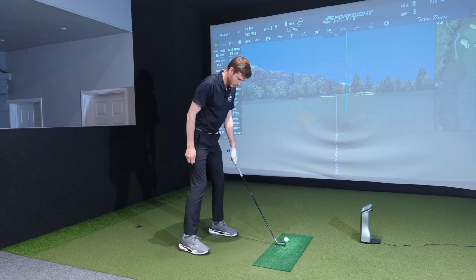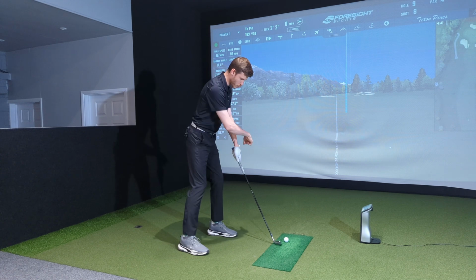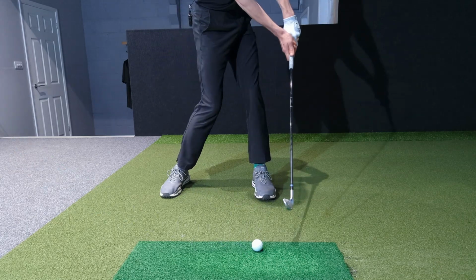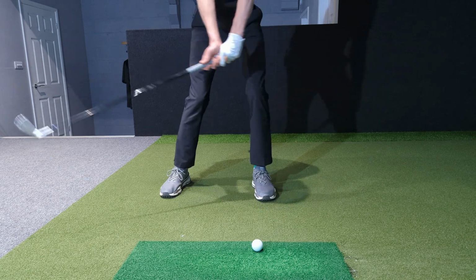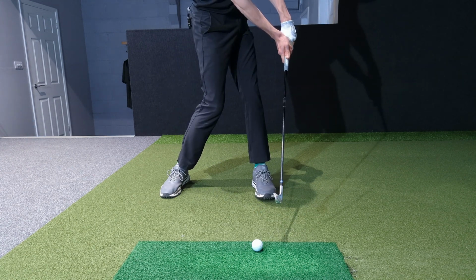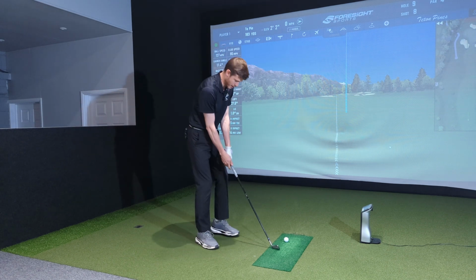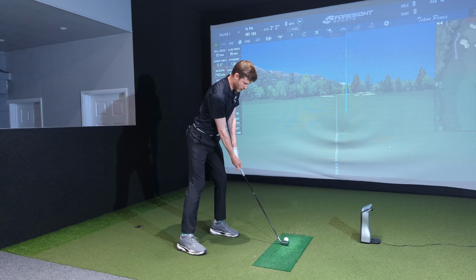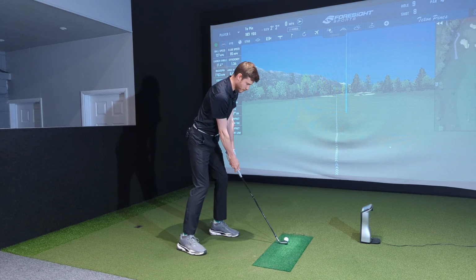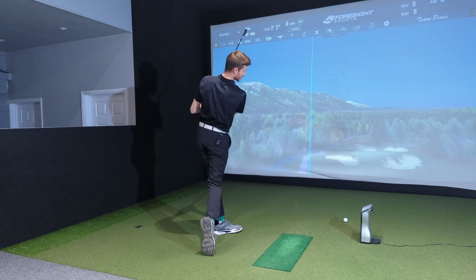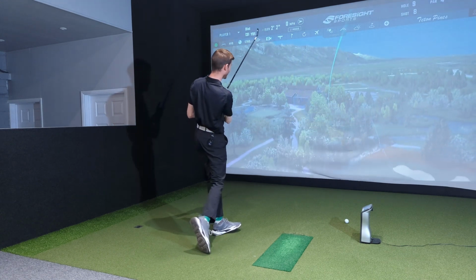Ball position, some forward. So I feel like I've got room here to go through. I'm almost going to feel like I'm going to hit the ball there. So I'm pulling the handle through this little gap here. Face is going to be open, path's going to be moving left, and you will definitely see that left to right shot shape. So let's try and hit one there. He says as he hits it pretty much straight left.